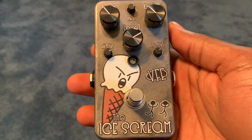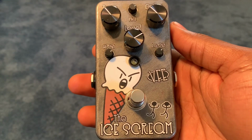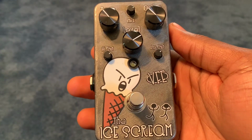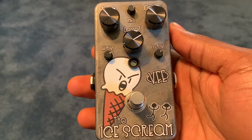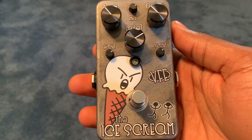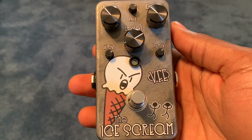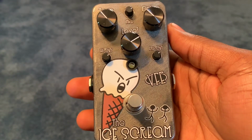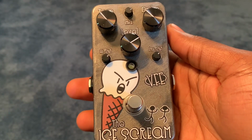My name's Kendall. Please forgive any mild shaking of my hands, as today I'm very excited as I get to demo my new pedal. This is the VFE Ice Cream. I've been searching for this pedal online for nearly 2 years now, but now I finally have one. This guy's whole deal is that he's a tube screamer with a few added controls.